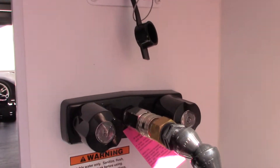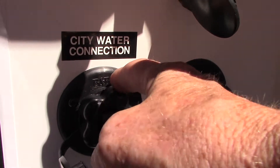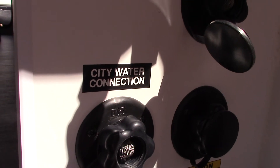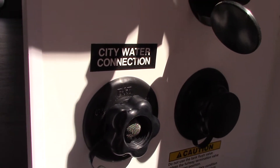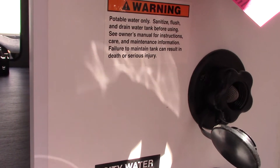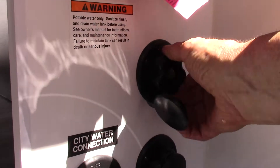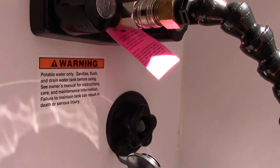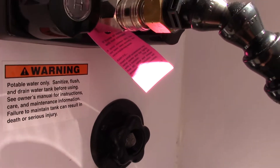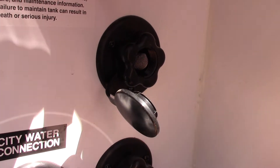This is just a faucet here. The most common way to get water to your trailer is the city water hookup right here — you're going to hook the hose on there and if you've got city water you just turn it on and it'll pressurize the entire trailer. If you're going to camp where there's no plumbing on the campsites, you can fill your fresh water tank right here and use the onboard pump to pump the water. As long as you pre-fill the water tank you can operate all the plumbing. This here is a black tank flush.